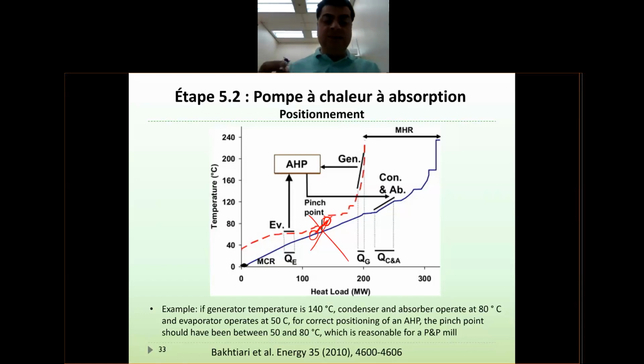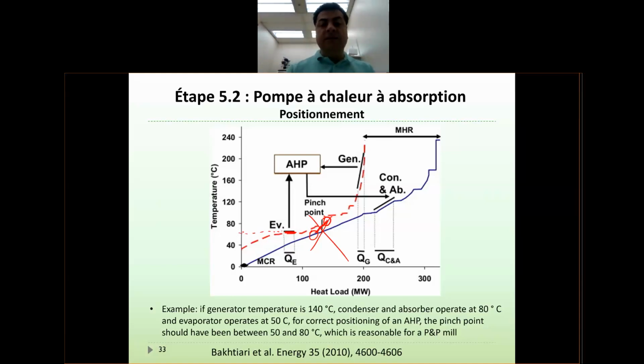So what you can do is assume that you can take some energy from the hot streams below the pinch point. Okay, you can get some energy from some warm streams, for example, those streams that are not really hot. As you see here, maybe the temperature is, let's say, 60 Celsius. For example, you can take some energy from warm streams below the pinch point.